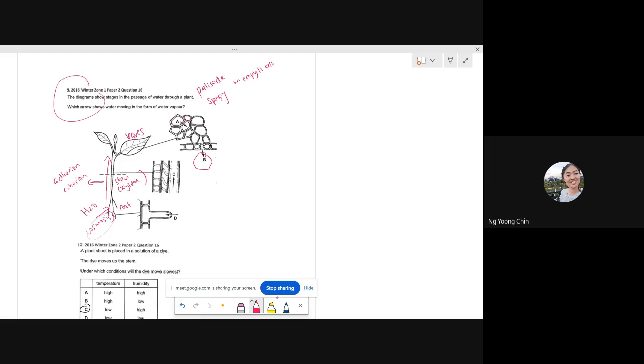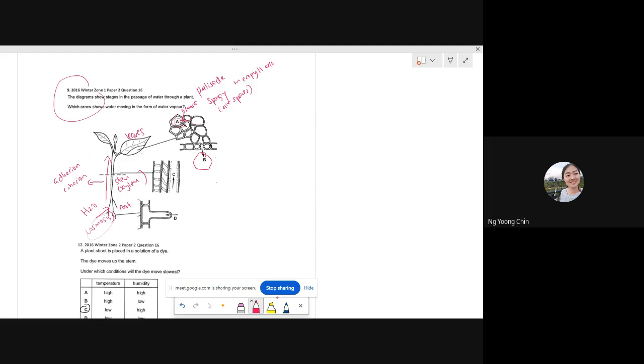So when the water from the xylem vessel enters into the mesophyll cell, osmosis happens. Yeah, from this A, the osmosis will happen. But when the water enters into the airspace, you know, there's an airspace among the spongy mesophyll cell, right? They have a lot of intercellular airspace. Airspace is just an empty space between the cells.